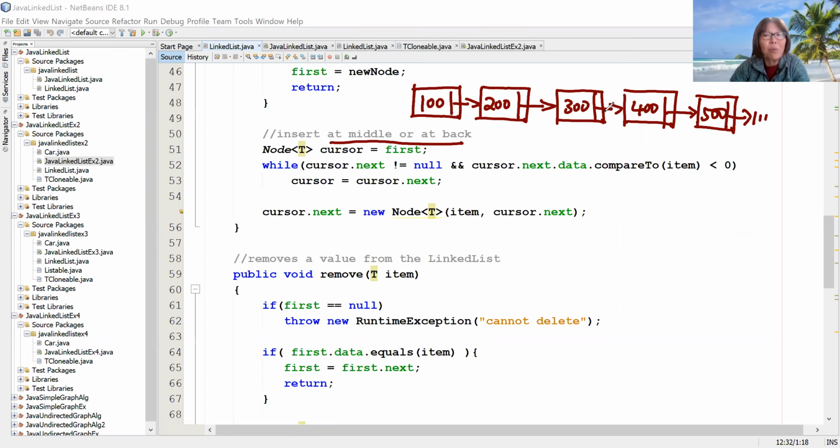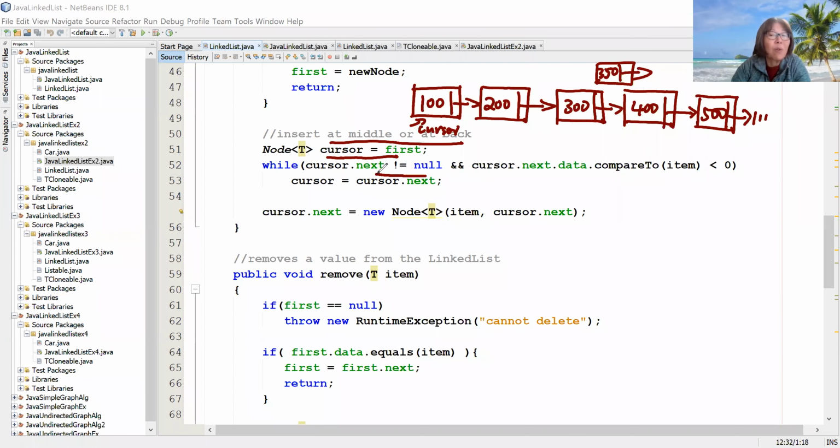Suppose we want to insert 350. We know it should be inserted between 300 and 400. So the very first thing we need to do is find the 300, to insert after 300. So we need to identify this node 300. How do we do it? We make a cursor, and start at first.